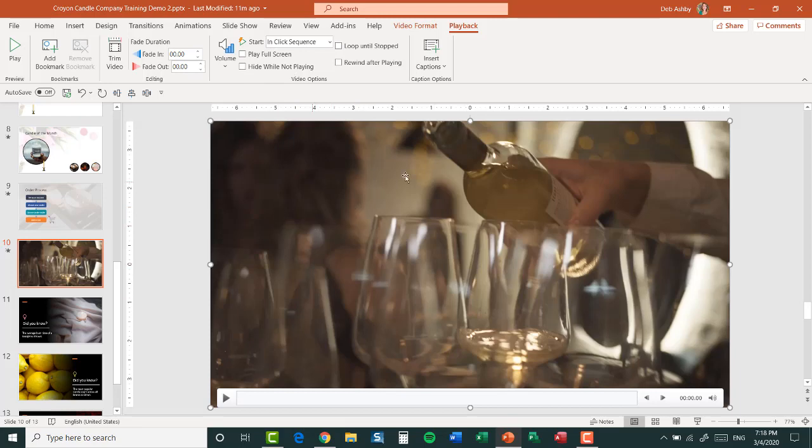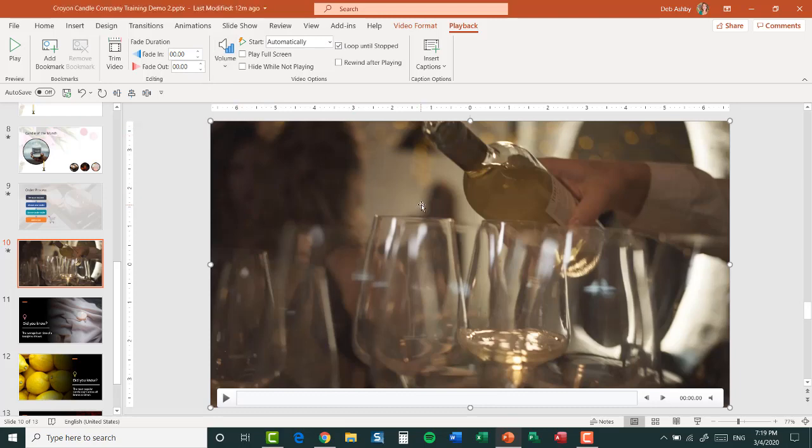Now I want this video to play as soon as I move on to the slide. So in this start area, I'm going to change this to start automatically. I'm also going to say loop until stopped because this is quite a short video and the last thing I want it to do is play for 8 seconds and then just stop dead. So I want it to carry on looping round until I press the escape key. Another option you might want to change is the volume. So if your video has talking or music and you don't want that blasting out around the room whilst you're presenting, you can mute the volume, which is what I'm going to do just here.